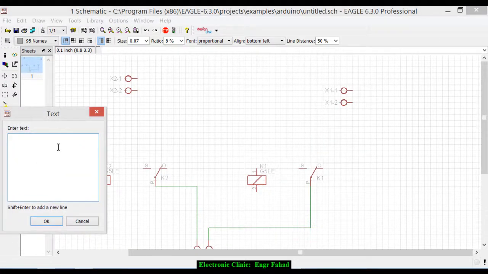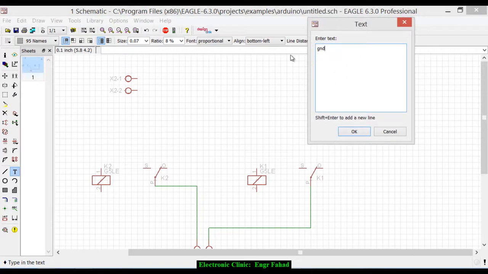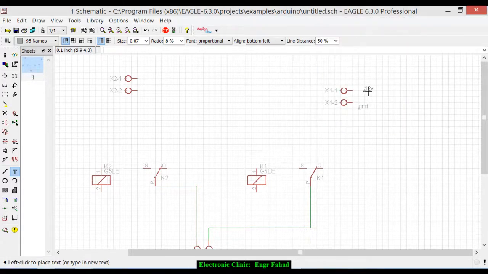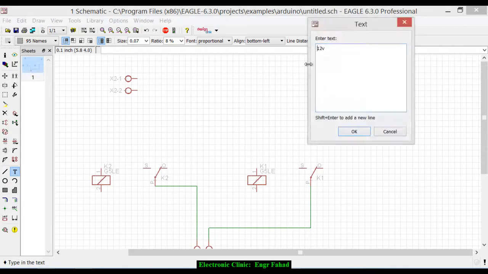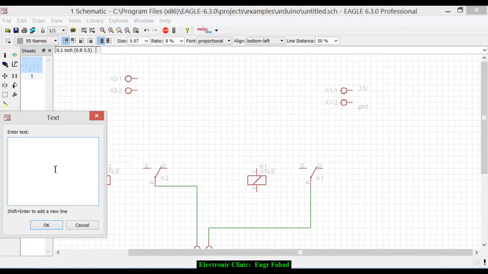Okay, so now let's make this one ground and this one 12 volts, and this is going to be the external supply.